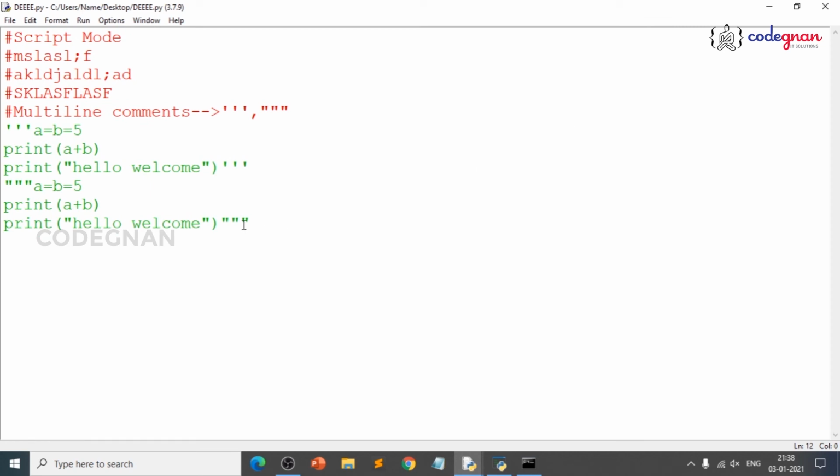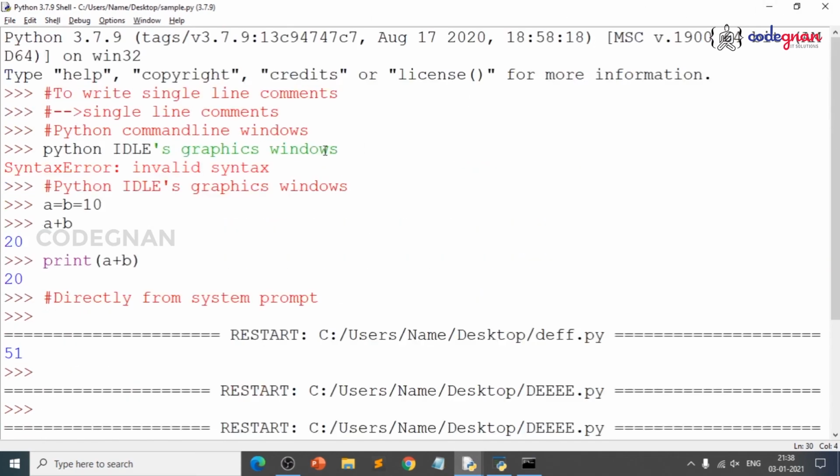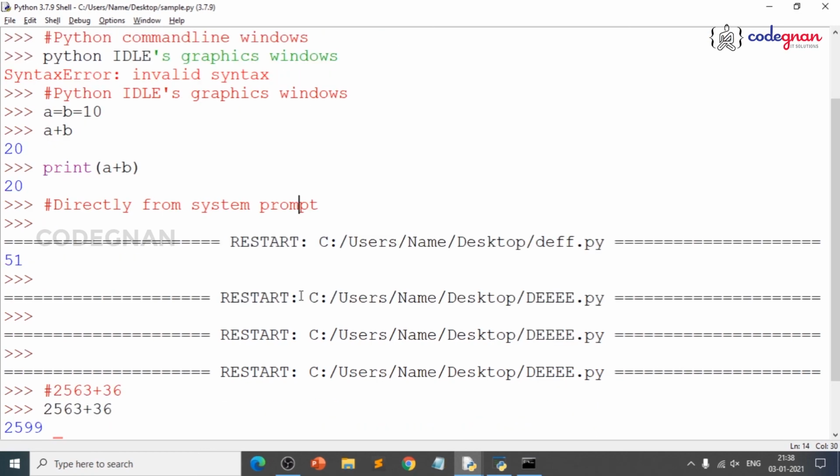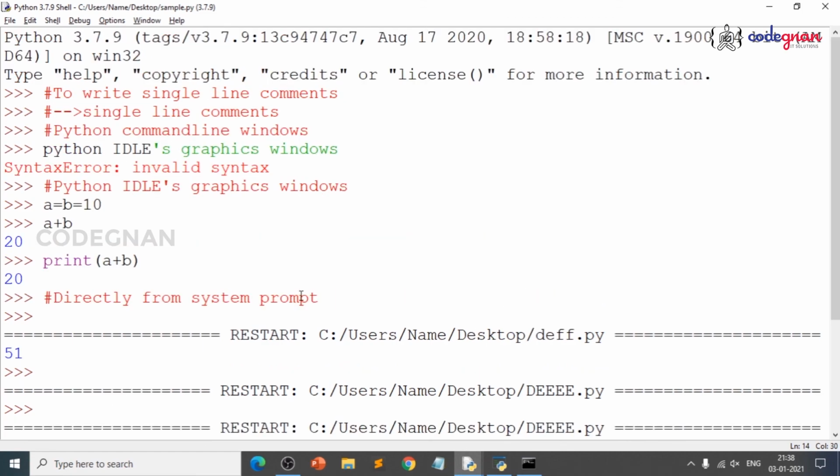So make it simple. If you want to save it, you can just save this file. So we have three modes of execution: from the Python command line, from Python IDLE graphical, which we have opened now, and even from the system prompt. You should be capable of doing anything. So if you are good at logical thinking and good at writing Python programs, you can work in any Python IDE. That is the hidden thing. That's what I tell anyone, and that is the way I learned.